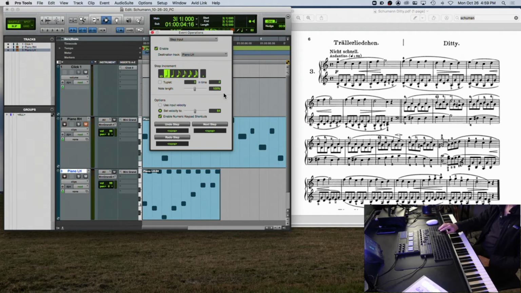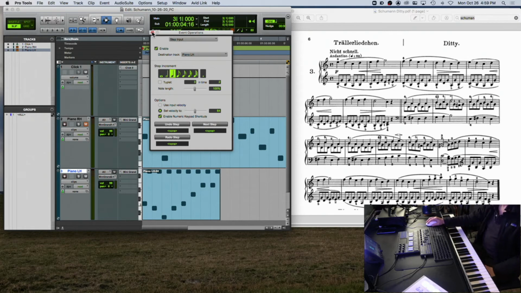So 1 is a whole note, 2 is a half note, 3 is a triplet or a tuplet, 4 is a quarter note, 5 is an eighth note, 6 is a 16th note. And then a decimal point adds a dot. So if you're entering things in by step, this is pretty much how you would do it. This is how you would step input in a notation program, correct? Like Sibelius, you do this, I know, if you're going to notate things by step.